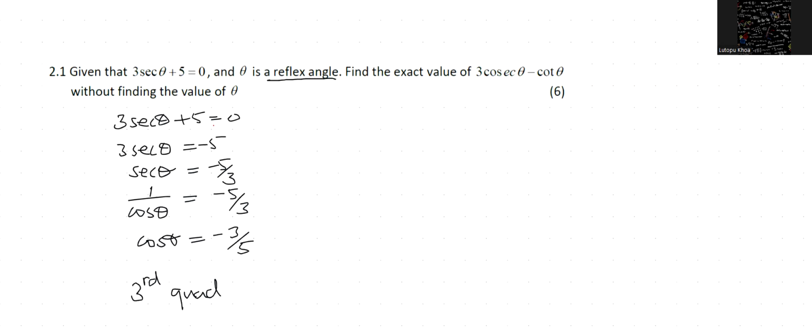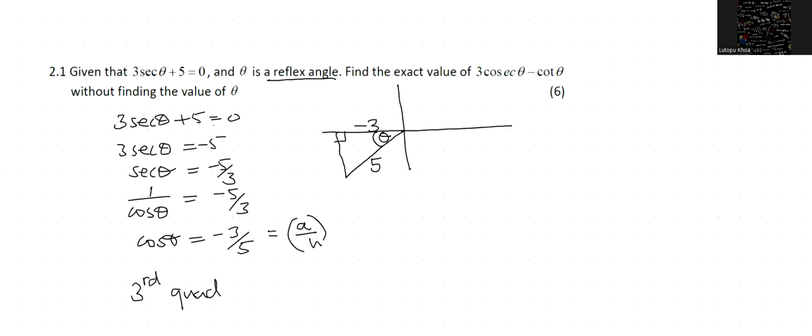So we then draw our quadrants. So we then come up with a right angle triangle in the third quadrant. So we put theta over here. This is 90. Now we are told that cos of theta is negative 3 over 5. And we know that cos is the adjacent over the hypotenuse. Now the adjacent, this one here, we will label it negative 3. The hypotenuse, this is 5. Okay, so when I divide the adjacent over the hypotenuse, I get negative 3 over 5.